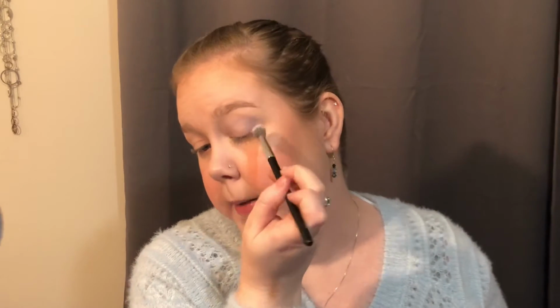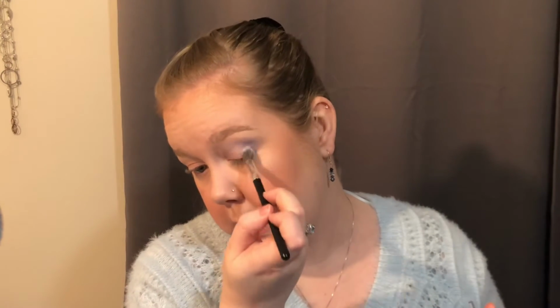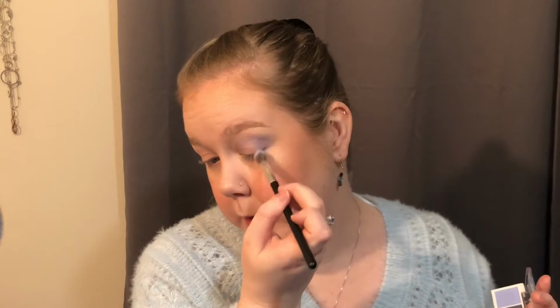Alright. There is some pigment. Alright. Nice, easy to build up. It is not super one tap and you're good. You kind of need to build it up, which I am not mad at. Alright. You are pretty. I don't have a lot of blue eyeshadow, so excited for this. Okay. I do wish there was another matte in here, but whatever, I'll make it work. I am good at making things work.